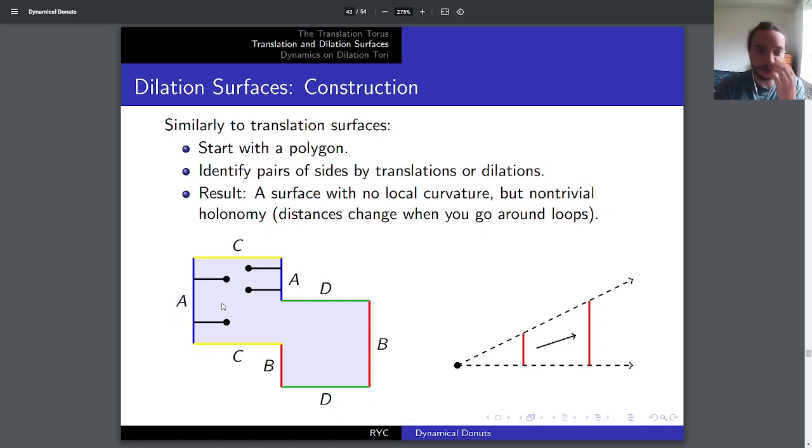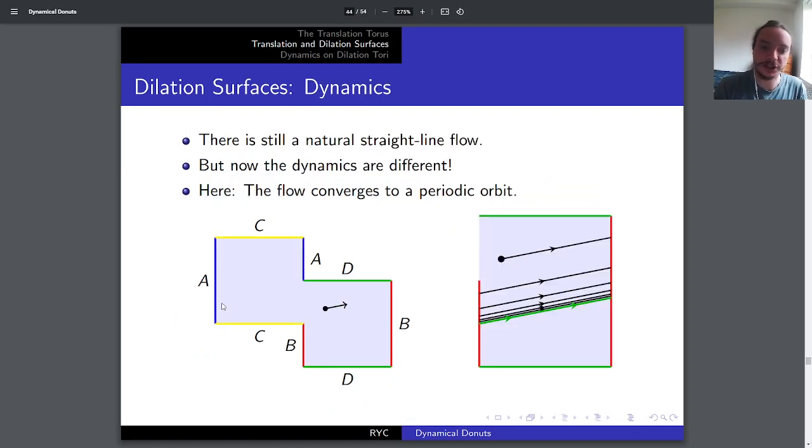So just like with translation surfaces, we can start asking questions about the dynamics on dilation surfaces. What we're going to talk about first right here is the dynamics of one of these double chamber surfaces. A double chamber surface is when you have this kind of shape here with two square pieces, and we have these identifications. And we actually had a surface similar to this when we talked about translation surfaces. It was another octagon. It also had this shape, except maybe it was a little bit more crooked. But here, this is a dilation surface because we're dilating two of these sides.